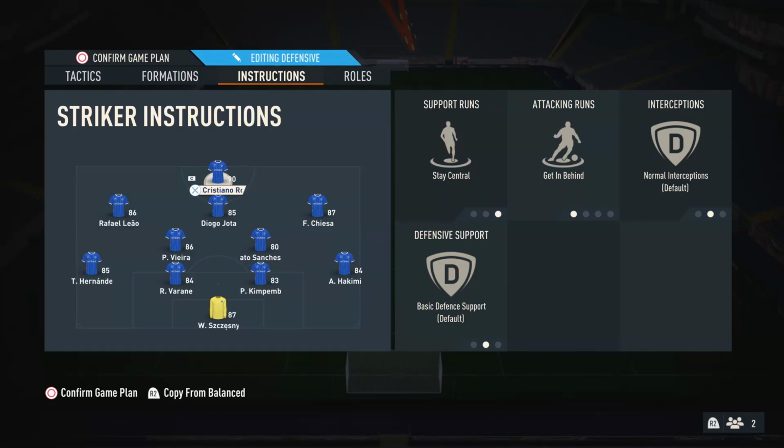For the striker, I have Ronaldo on stay central and get in behind. This is because Ronaldo is a high-low player, a lengthy player, and he works very well in that striker position. By having him on stay central and get in behind, he is always in that position that you need him to be in. When you're looking for somebody to get in behind the defense, Ronaldo will be there to do it. And by having him on stay central, he is also not drifting out into the wings, because as he is a sole striker, it's important he doesn't do that.